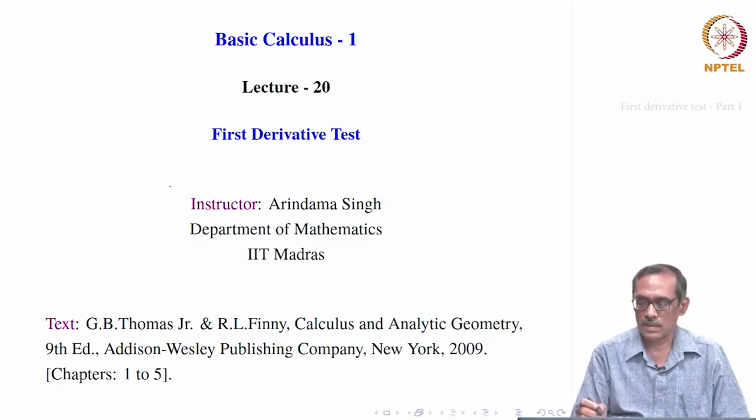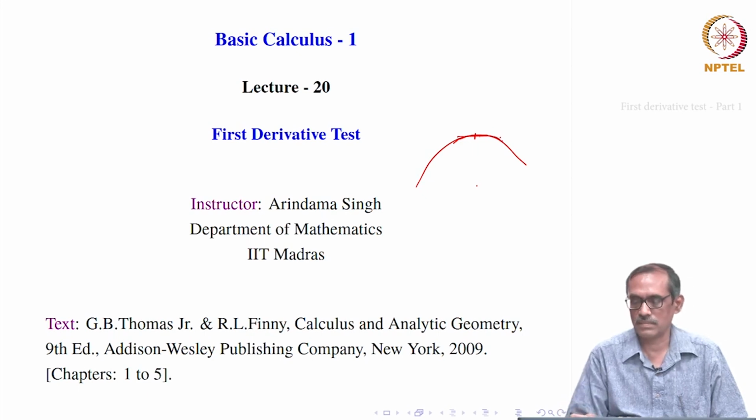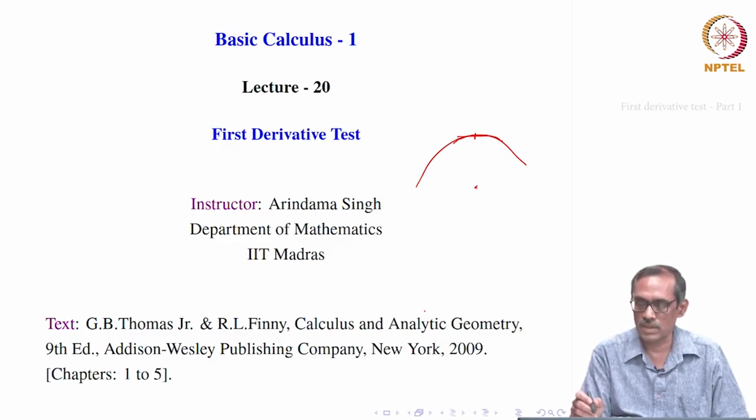That idea is very easy. For example, if you have some curve with a maximum point somewhere at C, then you see that to the left of it the function is increasing and to the right of it the function is decreasing. So, you must first know how to use the information on the derivative at that point C to say whether it is increasing or decreasing in a neighborhood of C.